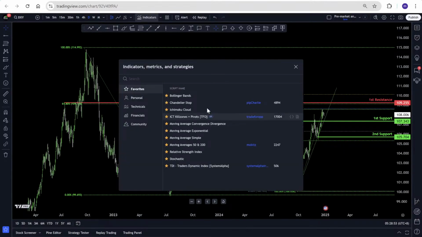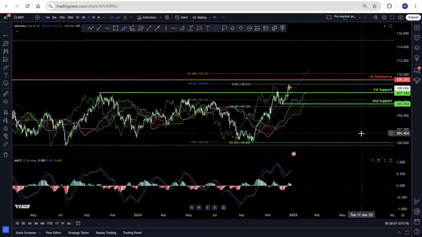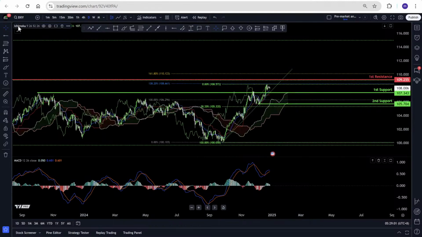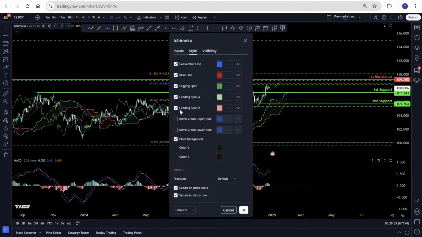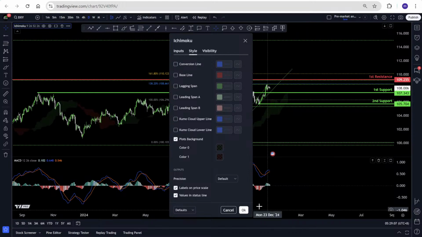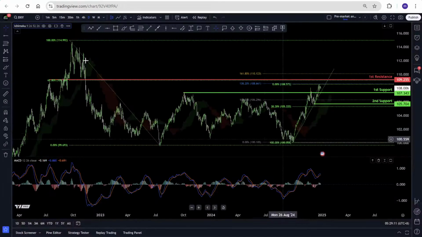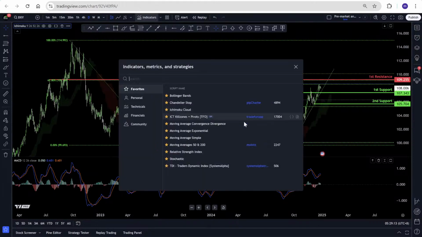Now let's go in with our indicators. Again, I'm starting off with Ichimoku and MACD. So prices are moving above the cloud on our Ichimoku, so that's giving us a bullish signal. MACD, you can see, is also giving us a bullish signal here. So they both support our bullish analysis.